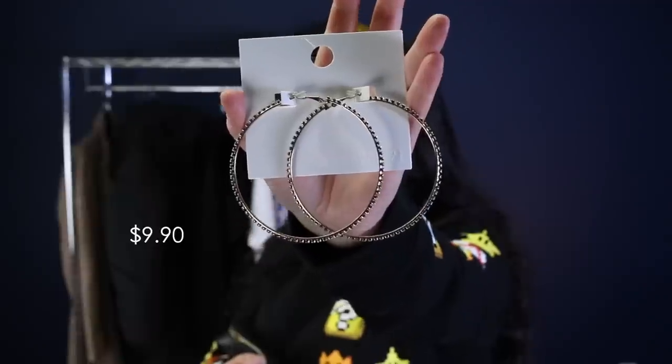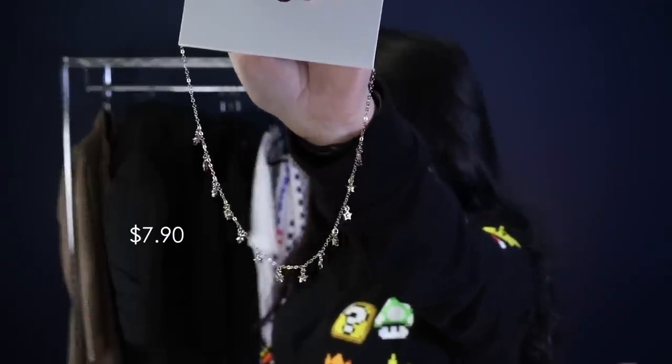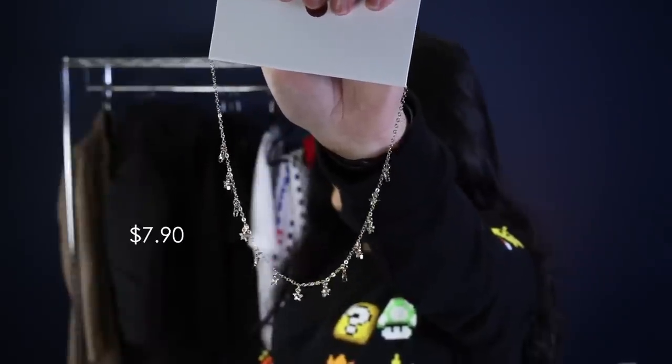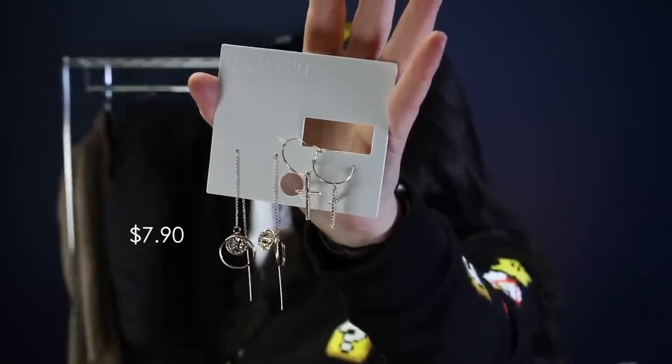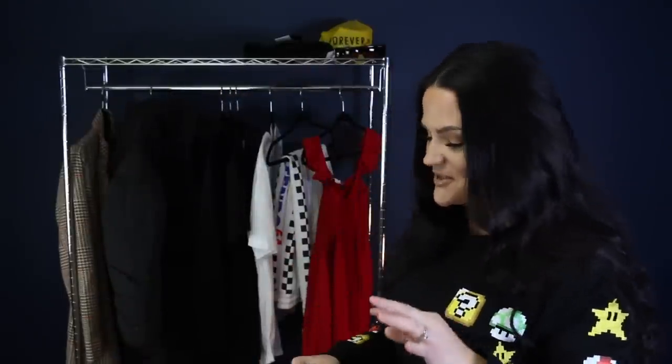For the jewelry I'll just show you close up since my ears turn bright red with try-ons. I got some hoops with rhinestone detailing, a charm necklace with stars that just looks shiny and nice when worn, some threader-style earrings, and hoops with crosses on them. I really like layering different lengths and styles of earrings. Forever 21 is so good for jewelry because I tend to lose earrings, so I don't want to spend a lot.